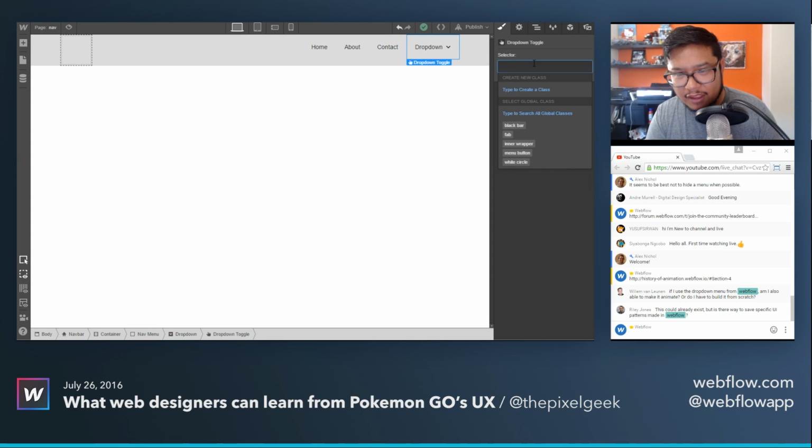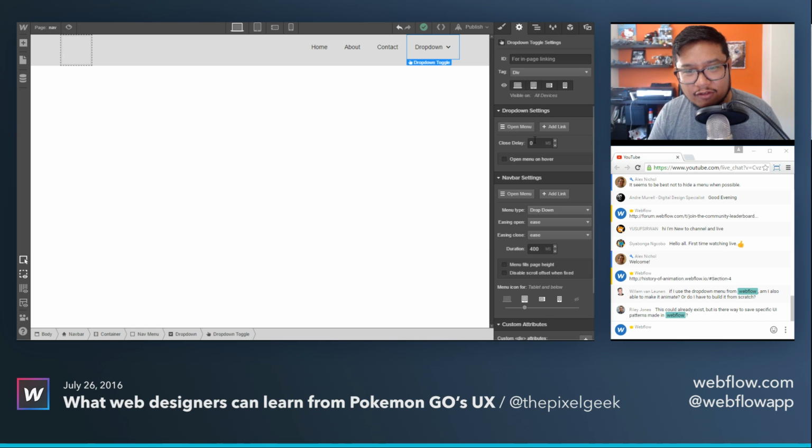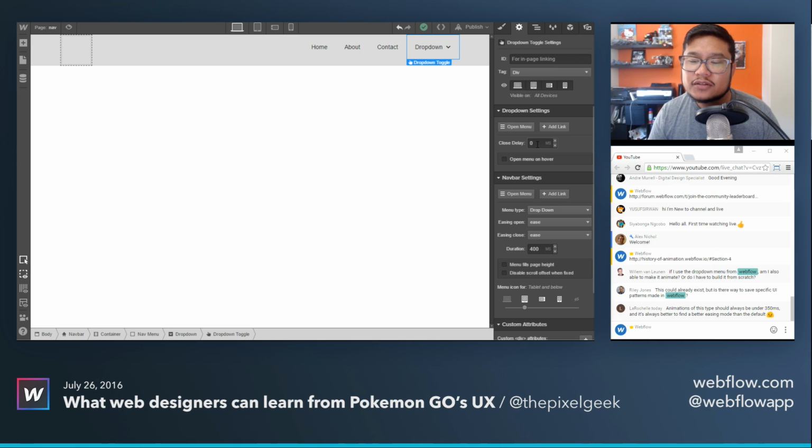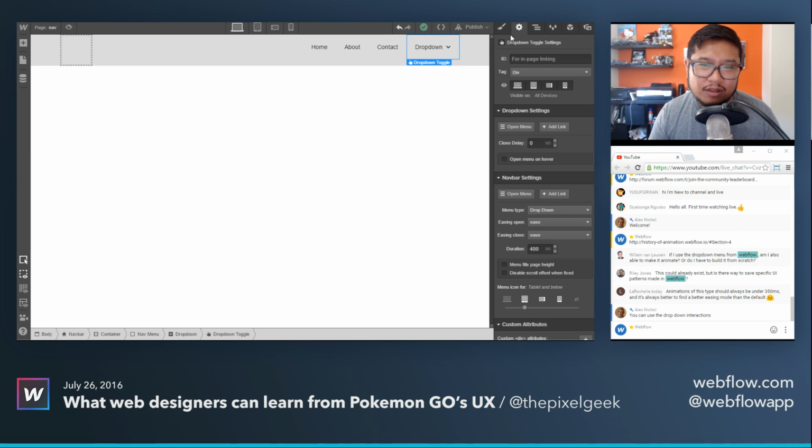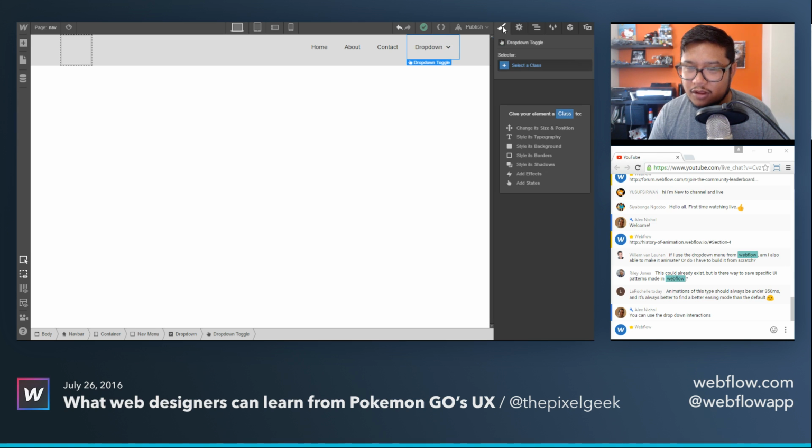I'm thinking, because we don't have that ease in the settings right here for the drop down settings, we don't. Oh, close delay is just. Yeah, you would need to. You can use the drop down interactions. Really?